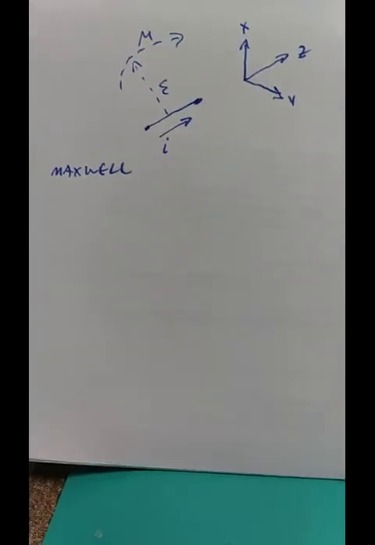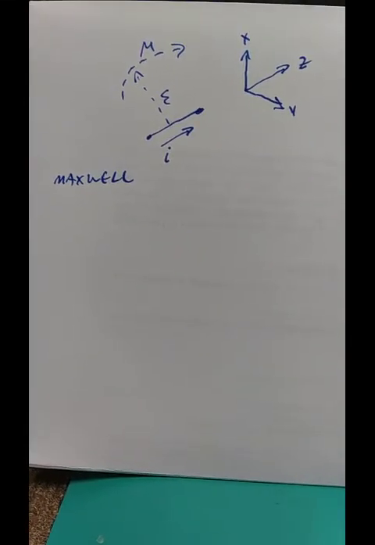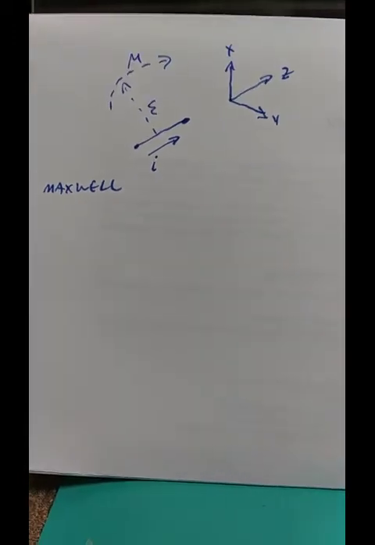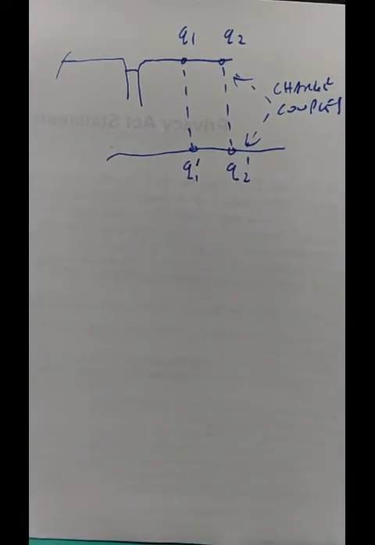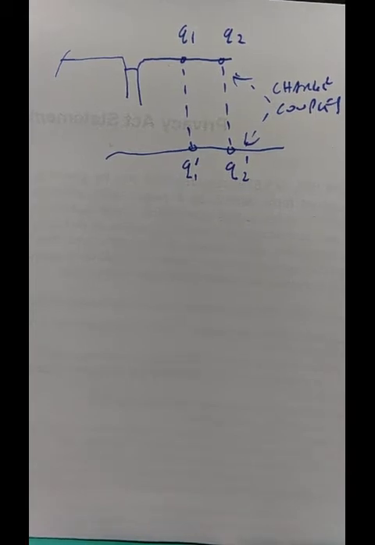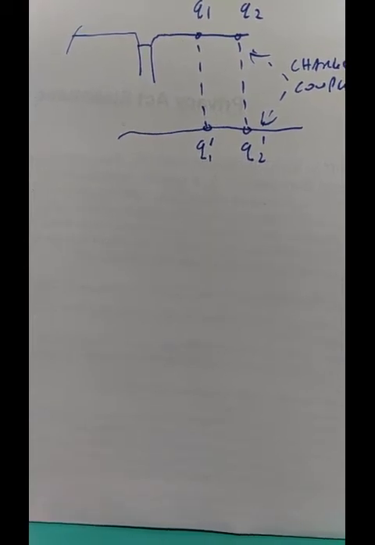Throw it all out. The problem is, once we throw that out and we throw circuit theory out, we're left with nothing. And that's not a good place to be. From video 7, you saw this diagram, but I left out something important. The 2 charges on the antenna wire, Q sub 1, Q sub 2, coupled to this plane below to Q sub 1 prime and Q sub 2 prime, there must be 2 charges.